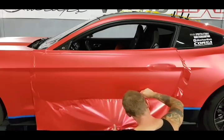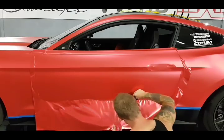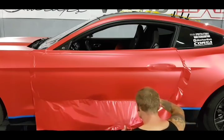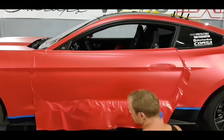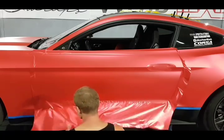Again, we're coming up to another hump, so we're going to lay it in. This could change things up with the material. I have no idea what's going to happen right now, if it's going to go another direction, if the wrinkles are going to spread out more, or if they're going to get worse. But we'll find out.